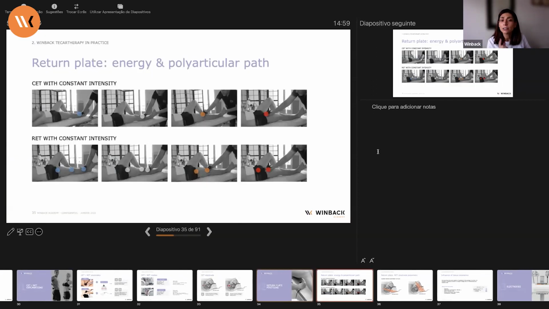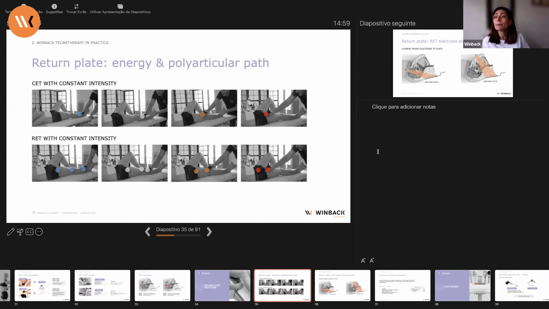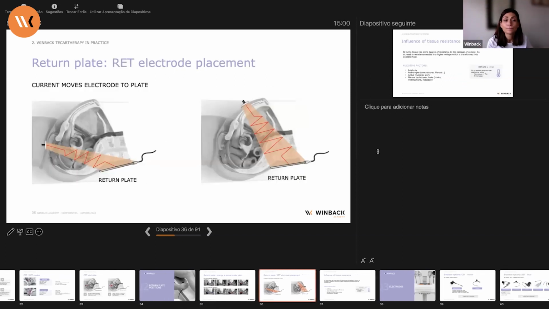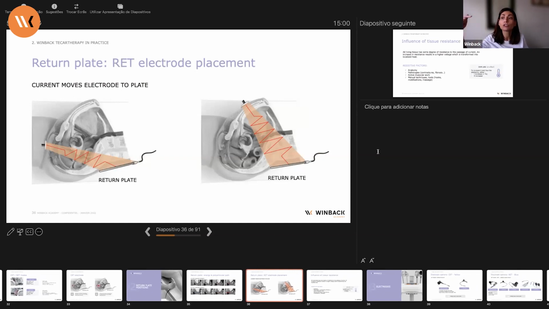The return plate positions. It's important to keep the return plates near the area that we are treating on, but we don't have to ensure that it's on the opposite side, okay? Here we have two examples. We are working on the lower chain and we have the return plate on the abdominal parts, okay? You don't have to ensure that it's on the opposite. It's not transarticular. But you always have to think about the way that the current passes. In the red, it always takes the shortest way, okay?